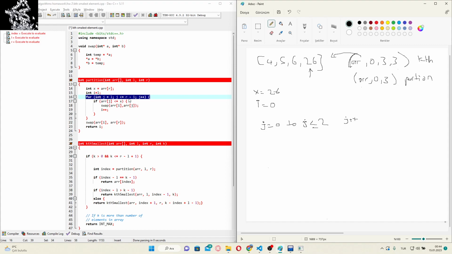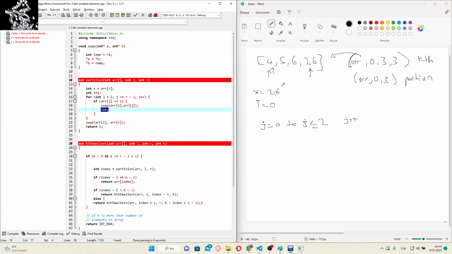So array j is showing 4, 4 is less than or equal to 26, so it's true, so we will swap array i and array j. Now array i is showing 4 and array j is also showing 4. When we swap them, it will do nothing, so it will remain the same.